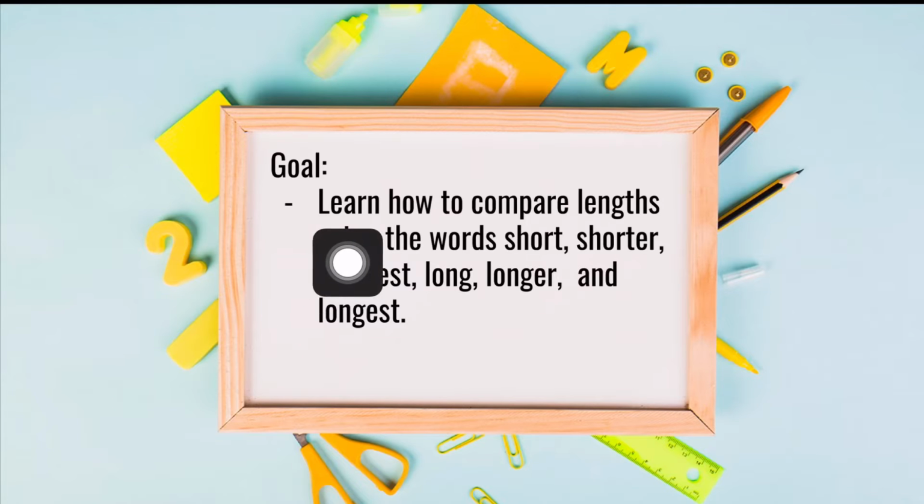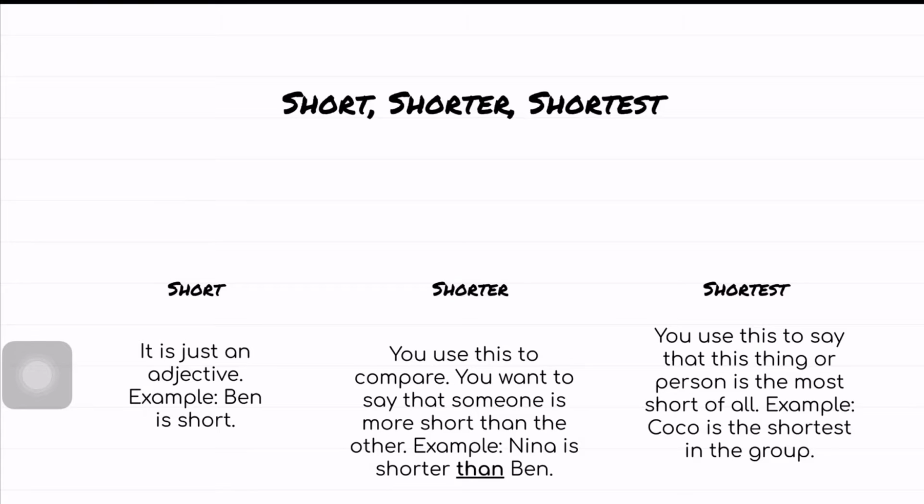Our goal today is to learn how to compare lengths using the words short, shorter, shortest, long, longer, and longest. We hope that before we end this lesson, you will be able to really master the usage of shorter and longer, shortest, longest. Though most of you know this already, so it's not going to be a big problem for us, I'm sure.